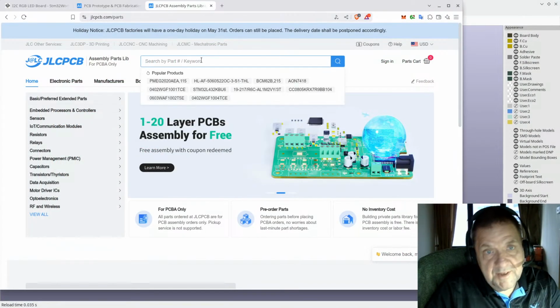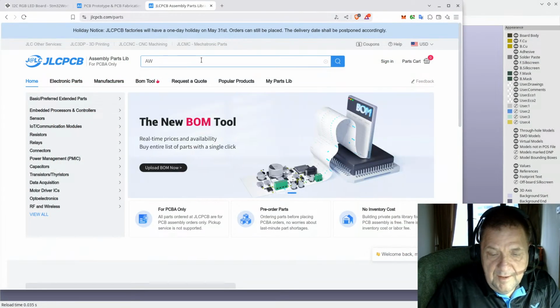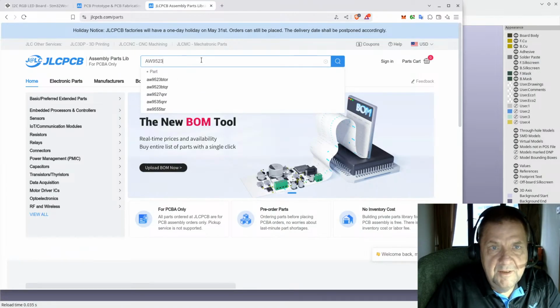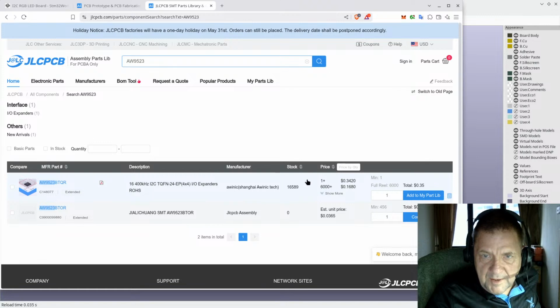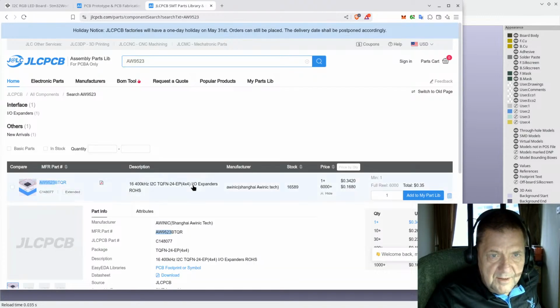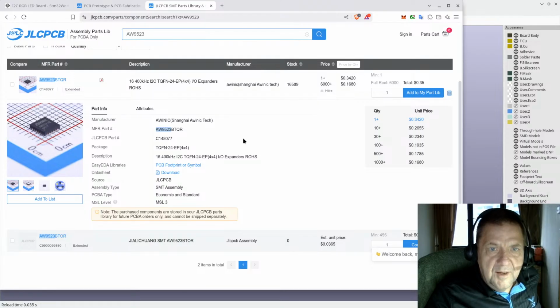So if, for example, we want the AV9523, we can search for that and they will come up here. This is the one they have in stock. They got 18,000 right now in stock of this one. And what you need to know is the JLCPCB part number, which is here, starting with a C, ending in 77.